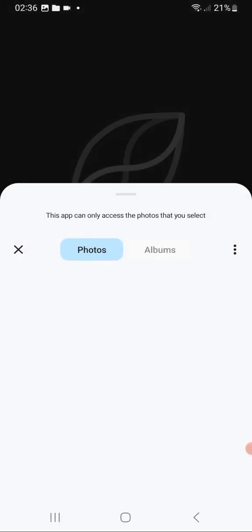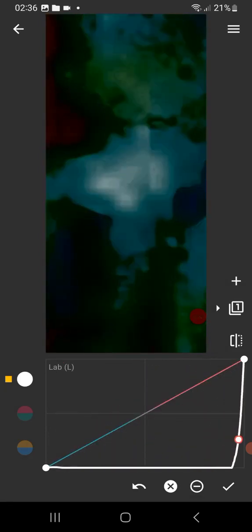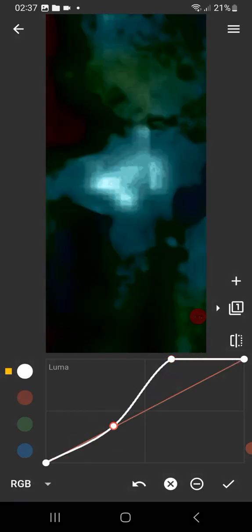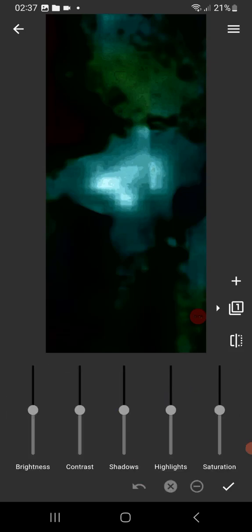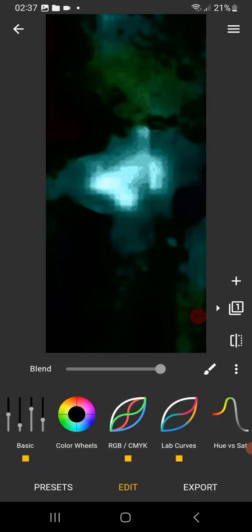So let's take a little peek inside the bright one now. So what we're having to do is the opposite. So we're darkening them like so, going back into the RGB Luma curvatures, and we're just darkening them there. And obviously we get the option to do the individual colours if need be. And then I think we've got this one.